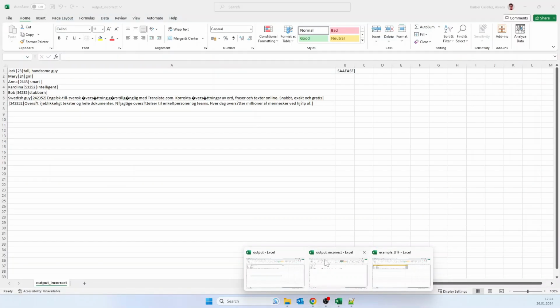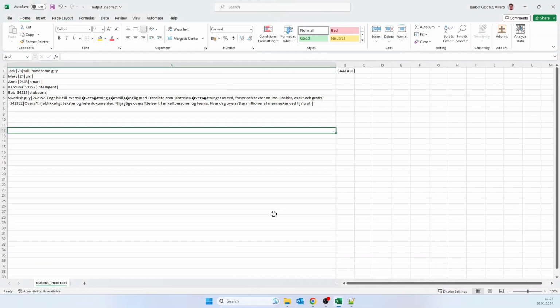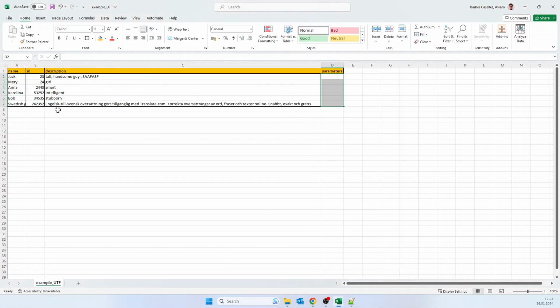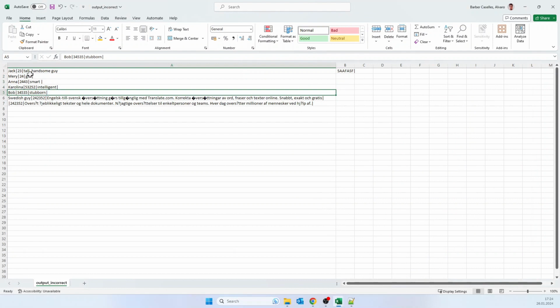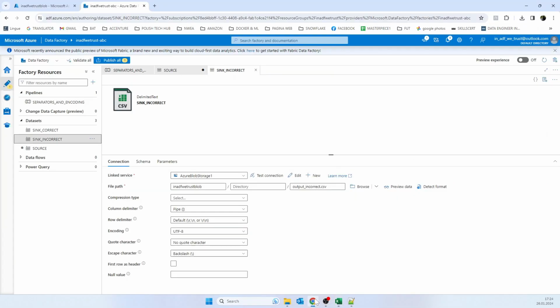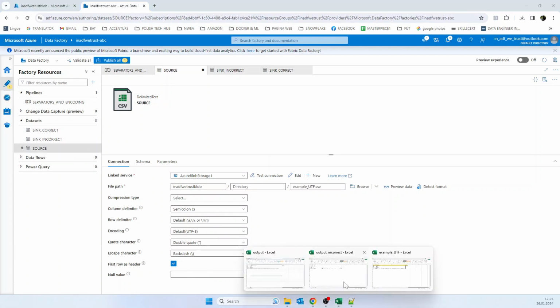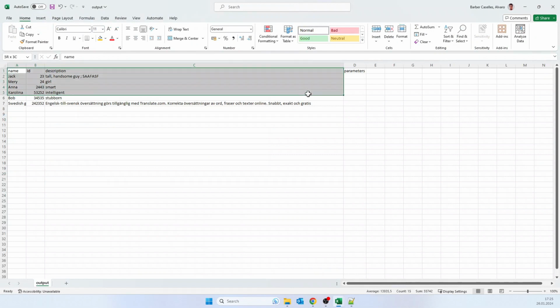We are checking our output. I named it output incorrect, and this is what will happen. This is what we have at the beginning, and this is what we have in the output. How can this happen? Again, always check that the sink has the same parameters as the source, unless you want to change something and you really know how to do it. But if we choose the correct sink, which has the same specifications as the source, then we will see the file as we expected. So second common mistake solved.